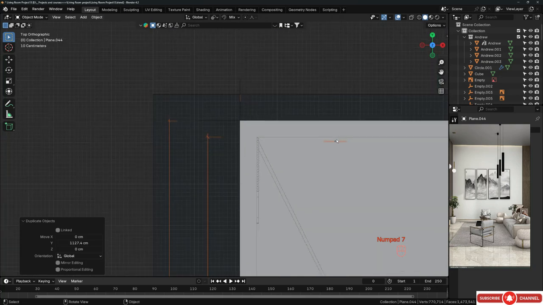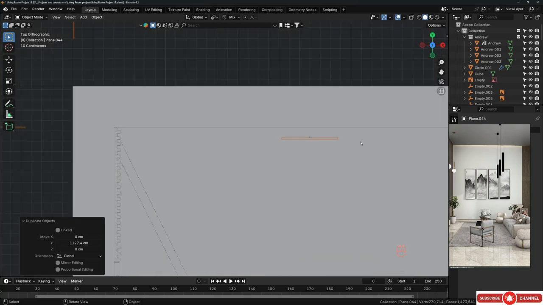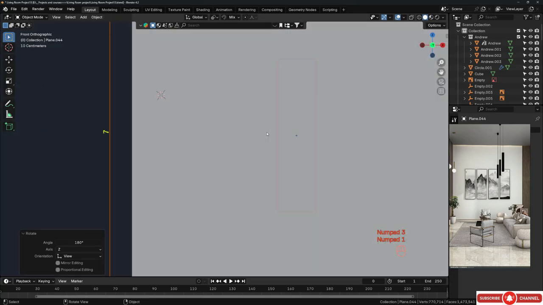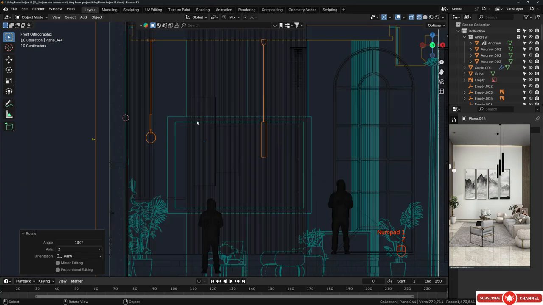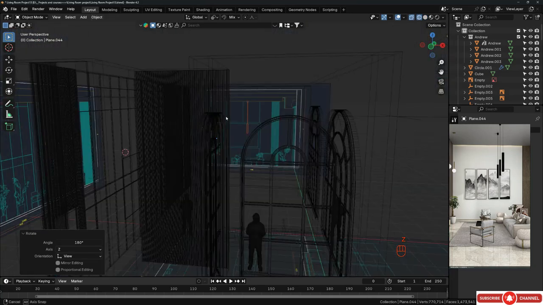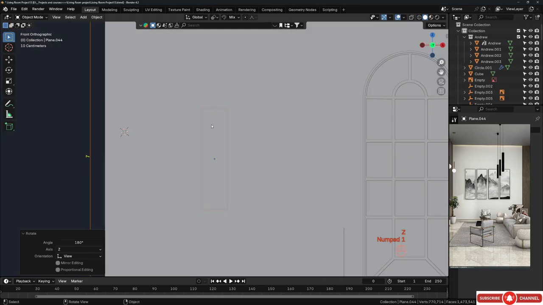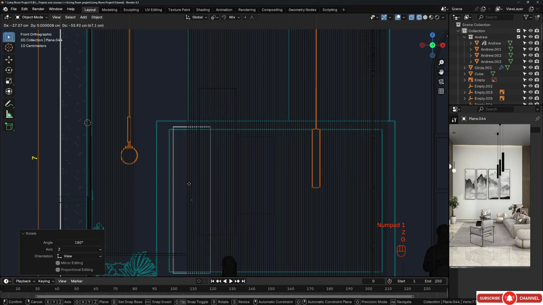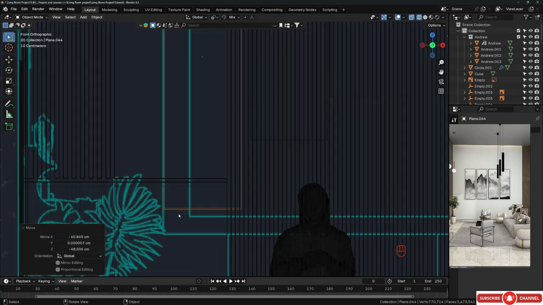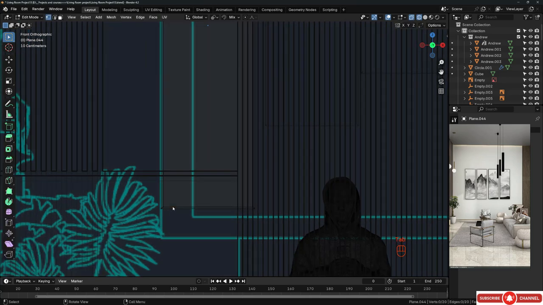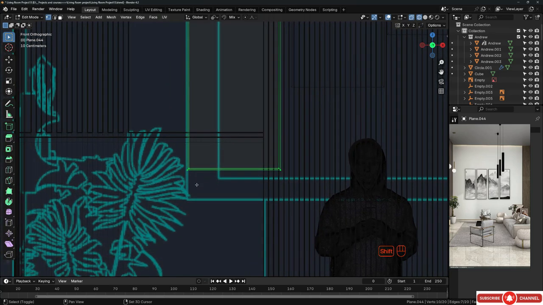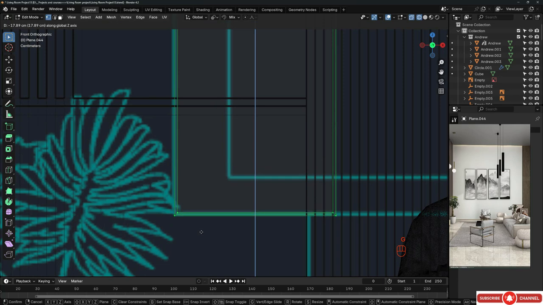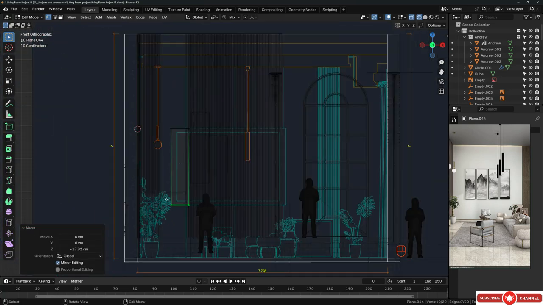And from the top, we can rotate this 180 degrees like that, and we can go to the front view, and we can put this in the correct place. So with this one selected, move this down just a little bit and align it with the reference image like that. And now we can tab to go to the edit mode and grab these vertices and align them with the reference image like this.